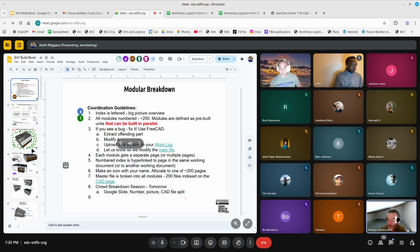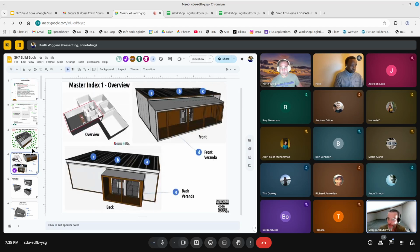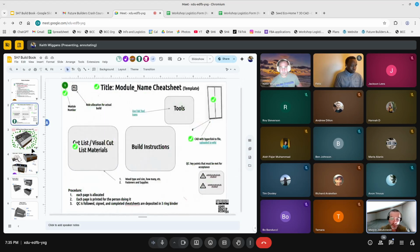I could also cover a little bit more about the cut list part. Do people have questions on that? Say you get this whole assembly out of FreeCAD and you say, okay, yeah, that's the module. How would you go about assessing a cut list? Okay, maybe audience, who can volunteer? What would be your process if you wanted to get a cut list? Because you can completely get a cut list out of a CAD drawing. You see that there are various parts, and if you see those various parts, you can simply list them. It's just a listing process.